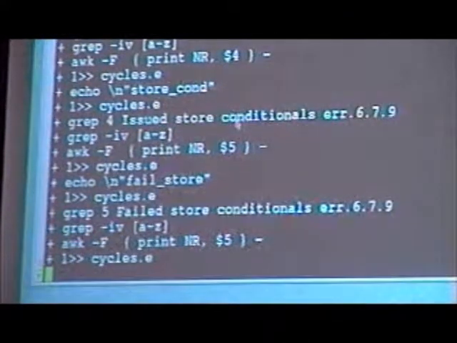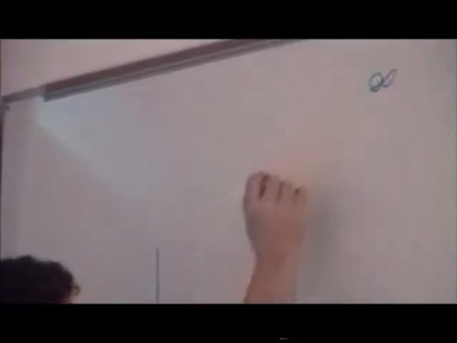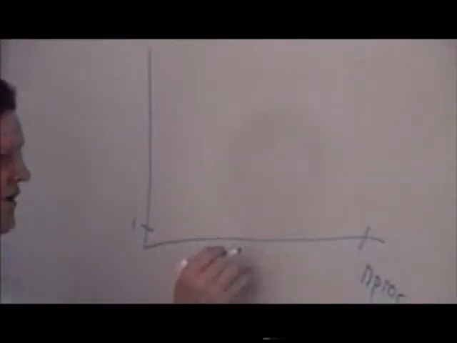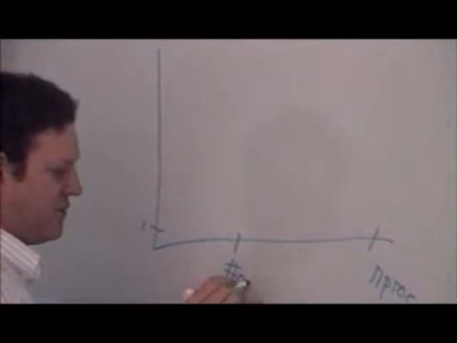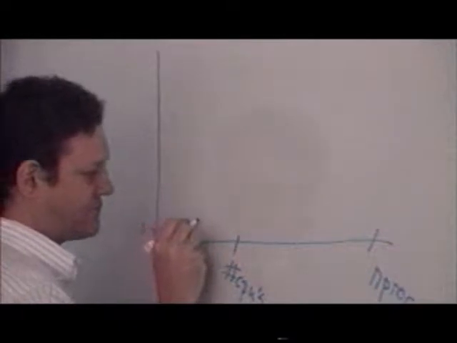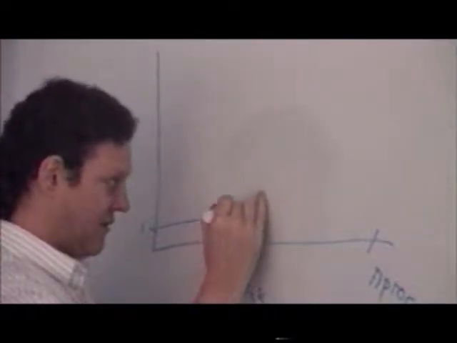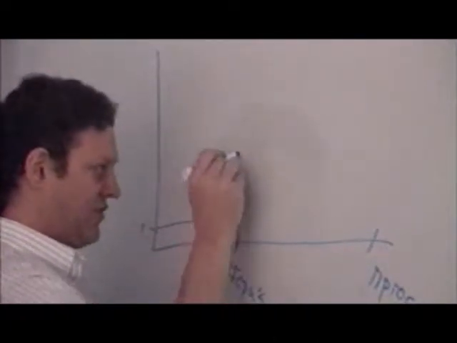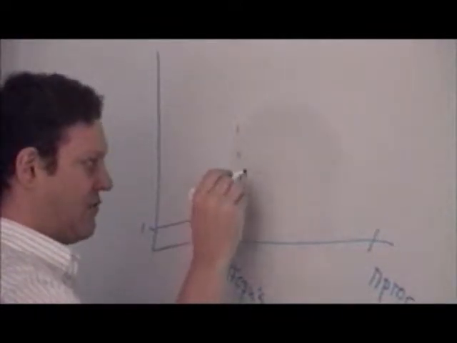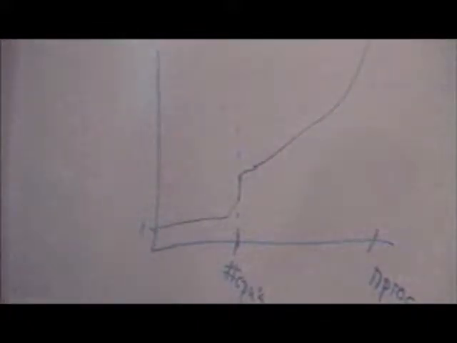So here's my bottleneck curve again. nproc over here, which is going to be infinity. Unity over here. And let's just say number of CPUs right here. So in my bottleneck curve, I actually start losing some of my response as I get close to the number of CPUs due to check config daemons. And then at the actual number of CPUs, we were seeing that big bump. And then it looks something like that, maybe.